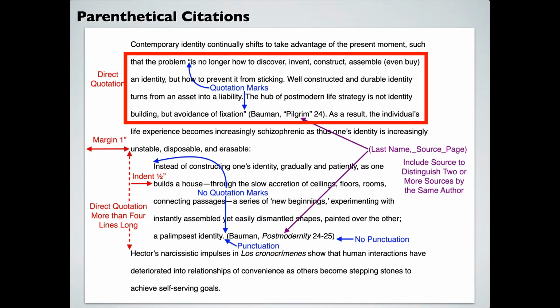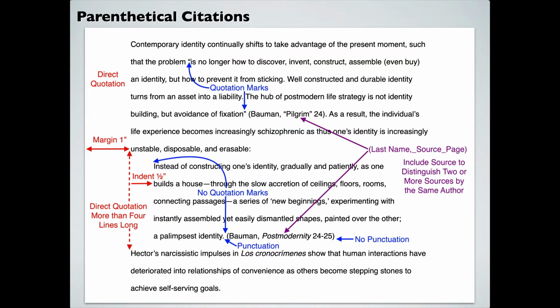As you would expect, the quotation, citing the author's exact words, appears in quotation marks. Then, within the standard parenthetical citation, the writer uses a key word from the title of the article. The title is "From Pilgrim to Tourist, or A Short History of Identity." So the writer used the first noun, pilgrim, from the article's title to distinguish it from other sources by Zygmunt Bauman in the same paper.